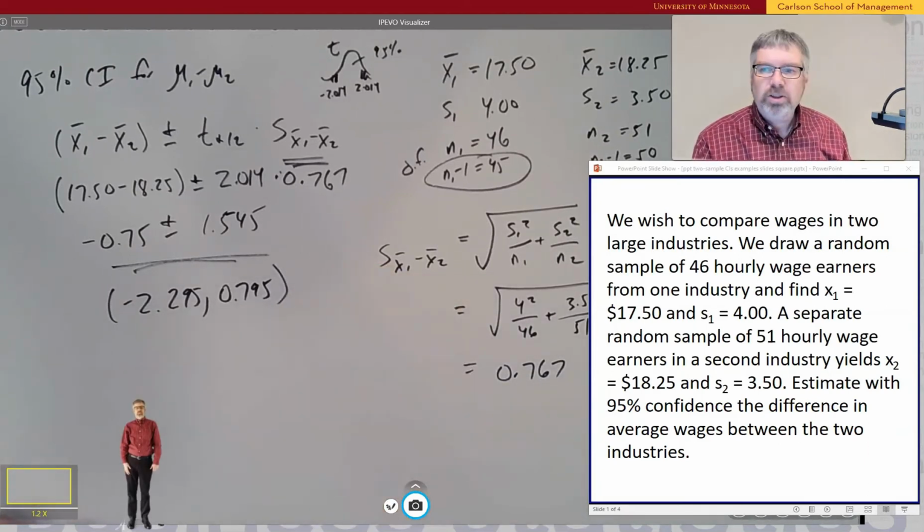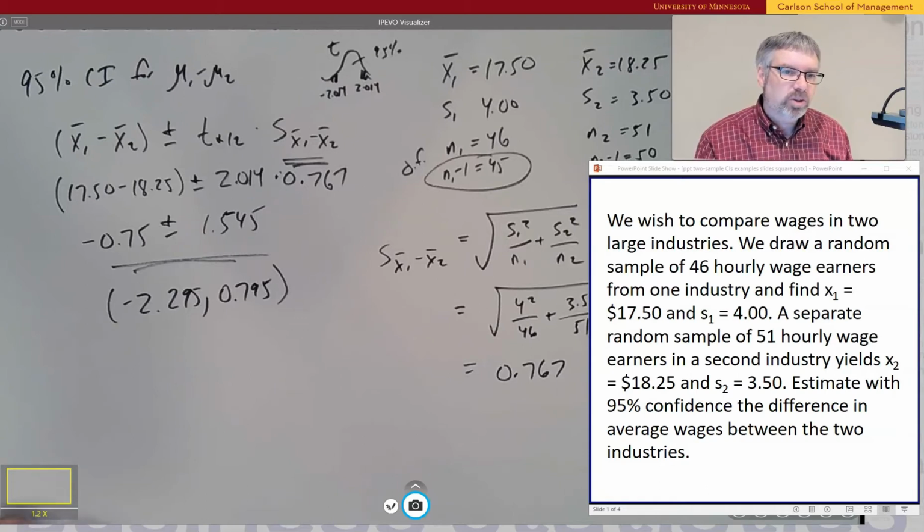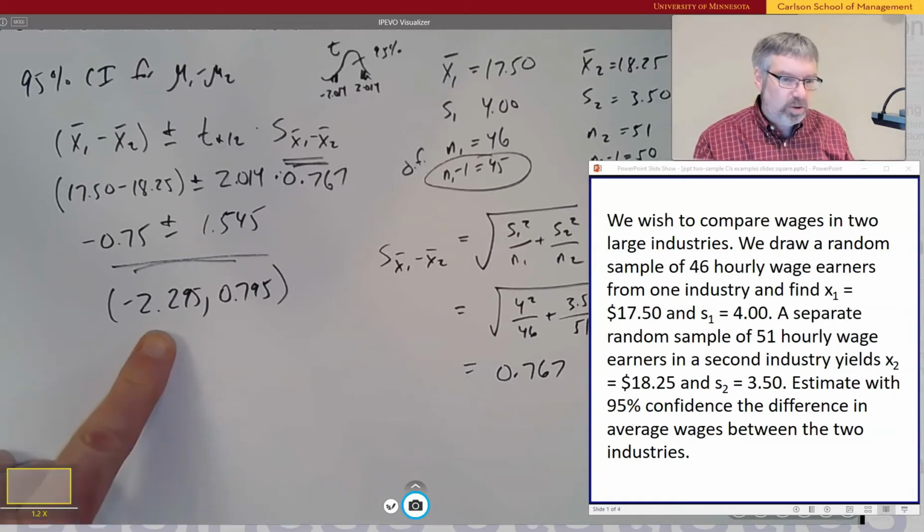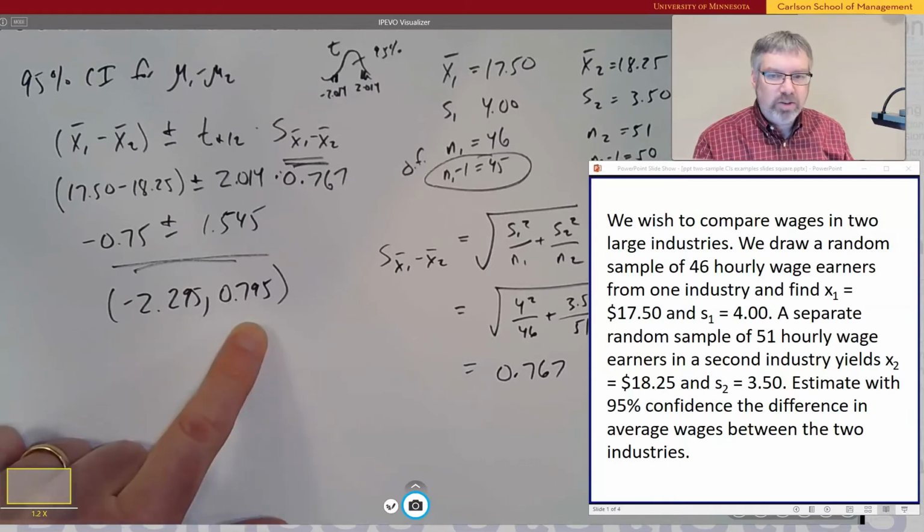We're 95% sure that the true difference in wages between industry 1 and industry 2 is between minus 2.295 and positive 0.795.